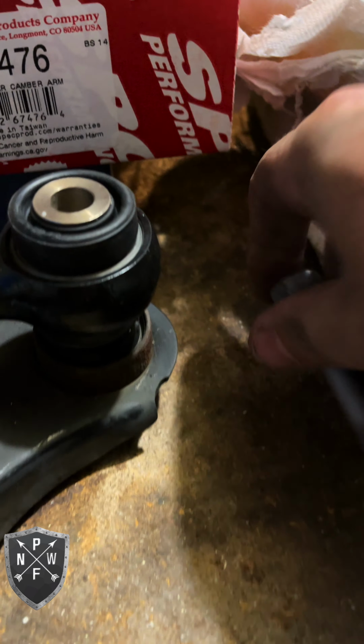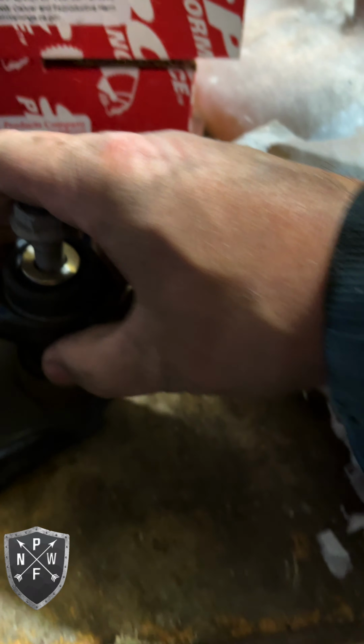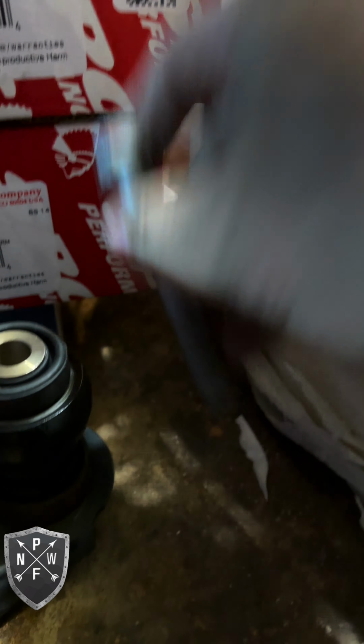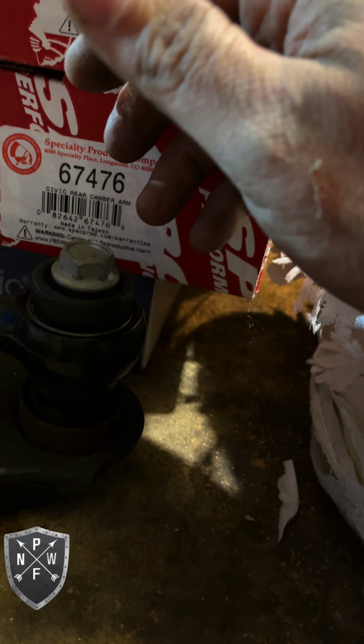Let's take a look here. You know what? One more half turn maybe. Oh yeah, that feels a lot better. I'm gonna try one more half turn just to see the difference. That might be the sweet spot, I don't know. I want it to just kind of glide in there. That's what she said. Anyway, that's perfect.